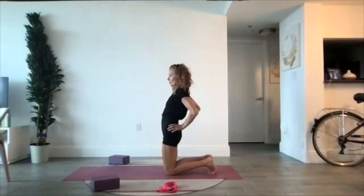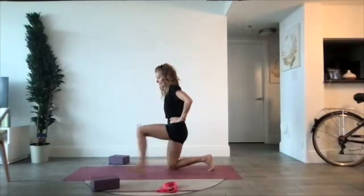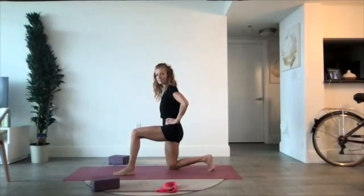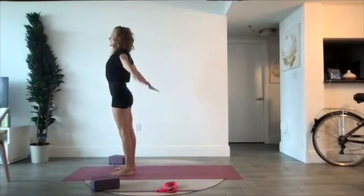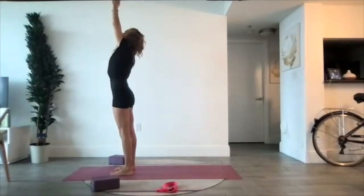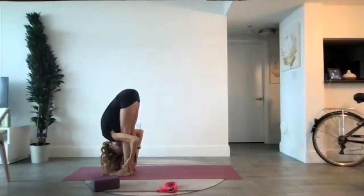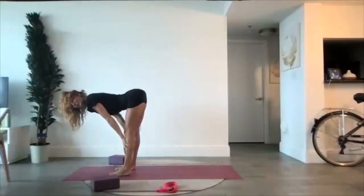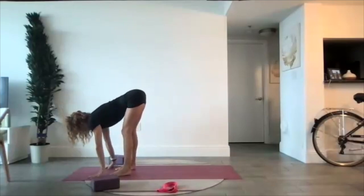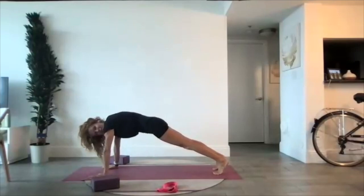Exhale. Re-support your low back as you come up. Good. And then left foot steps forward 90-90 and right foot steps forward to stand. Inhale the arms up, reach. Exhale to bend knees and fold in, Uttanasana. Inhale, look forward, half flat back, think total body from the toes to the crown of the head. Keep that extension as you step back, top of your push-up, plank pose.